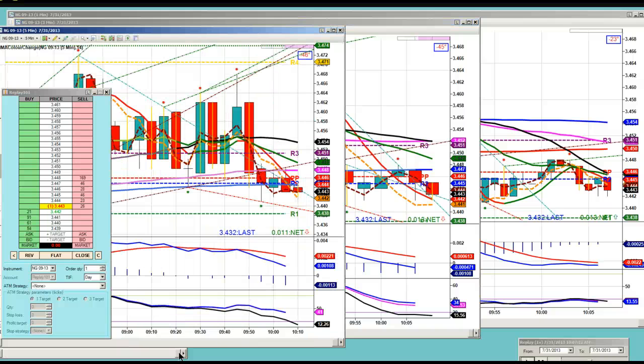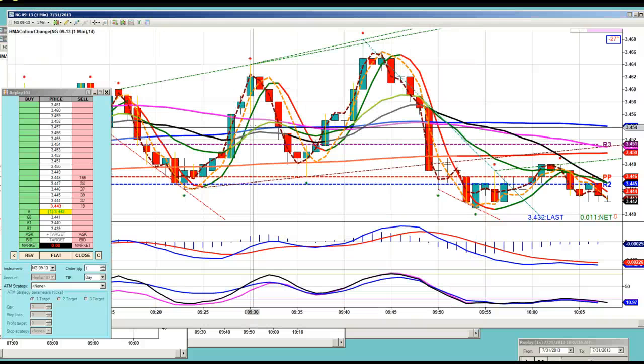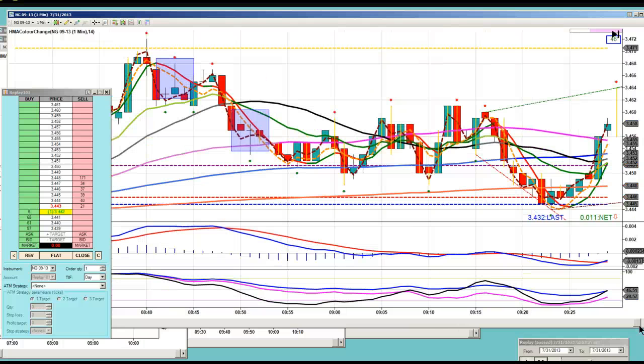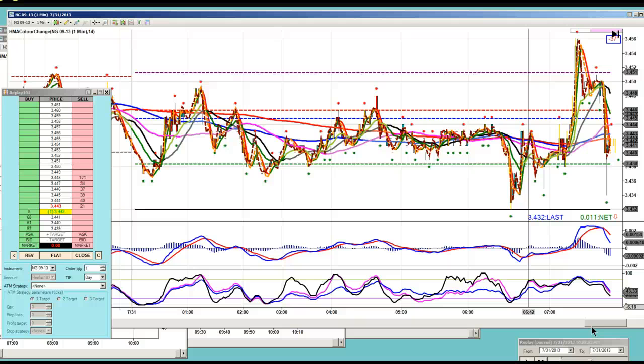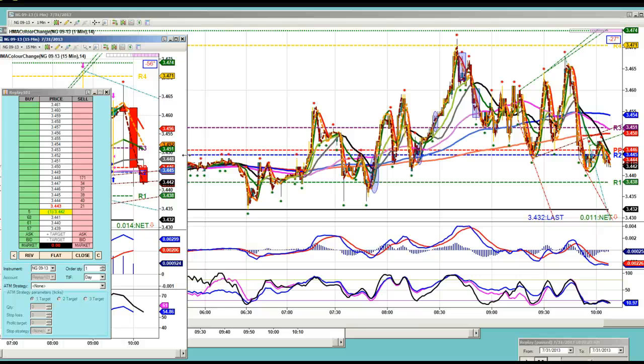Oh, you're talking about here at 9:30? No, not. That's a good question. Somebody said, why not do the run to the R4? Well, remember, we already ran to the R4. We already did it. You see, look, when you go through the morning, and you look at it from this, we already did the move prior to. You can't always bet that they're going to do it a second and a third time. They're only going to do that if the higher time frame confirms. And right now, the 50-minute is not telling you we're interested in running to R4.